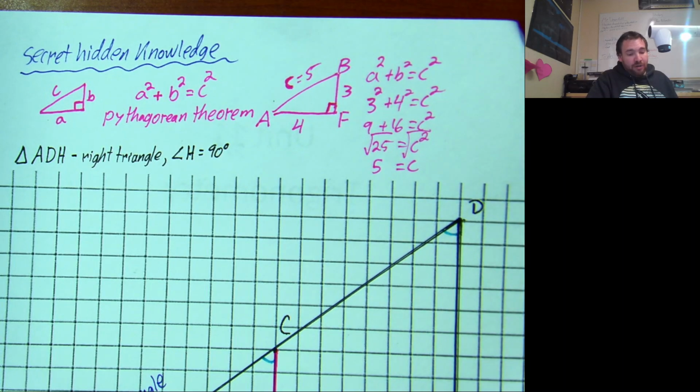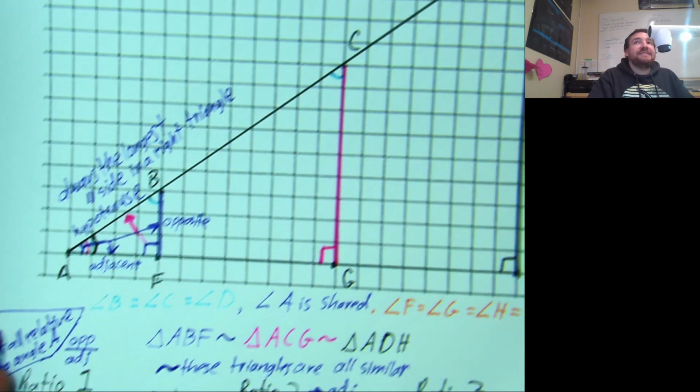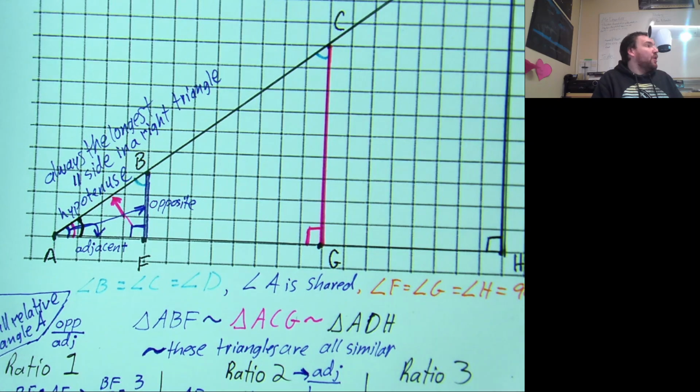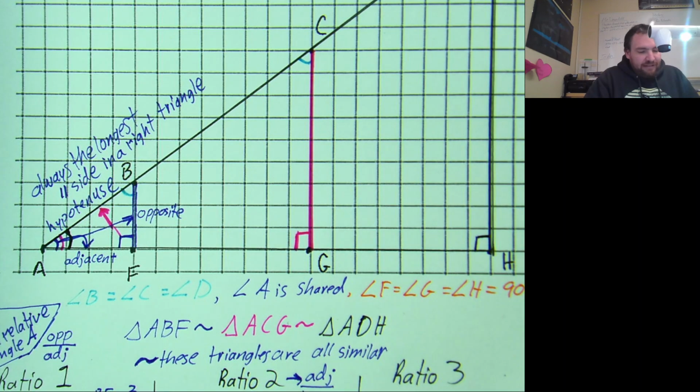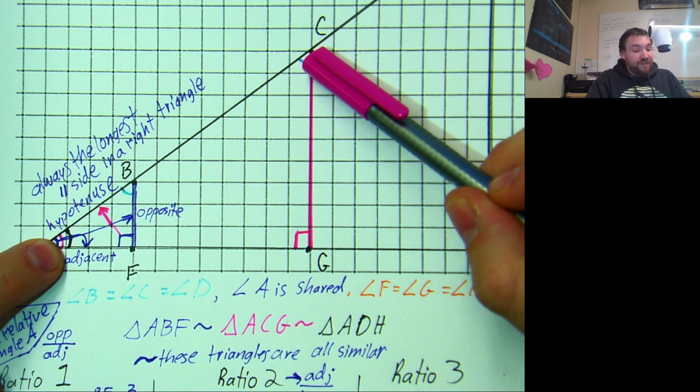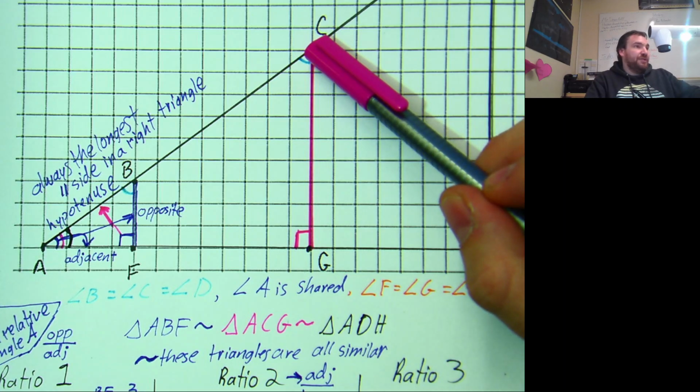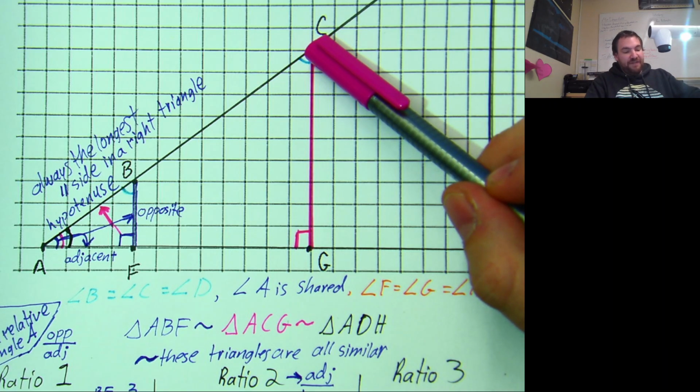Okay, so I'll show you how the other ones work here. I'll just talk it through. Hopefully that's okay. I need you really to be tracking with me here, and if you're not able to track with me, then by all means go back and watch the video later. So then AC we said was 15 long. Gavin used his secret hidden knowledge to come up with 15.